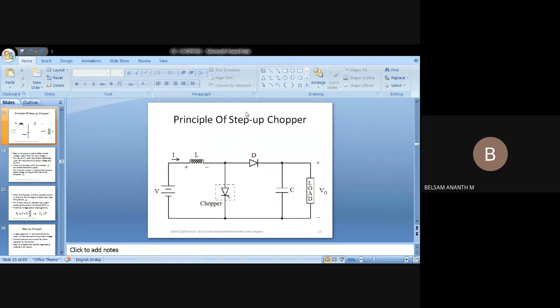So charging and discharging may take place in a continuous manner. Thereby you will have a sequence of pulses generated. Thereby you can maintain your frequency and the output voltage is also maintained. So one, we can obtain the output current through the inductor, and another, the output voltage across the capacitor, we can also find. These are the two values we can easily find out with the help of the step-up chopper. Thereby you can boost up your voltage to an adequate level, or sometimes maintain a constant level of voltage.